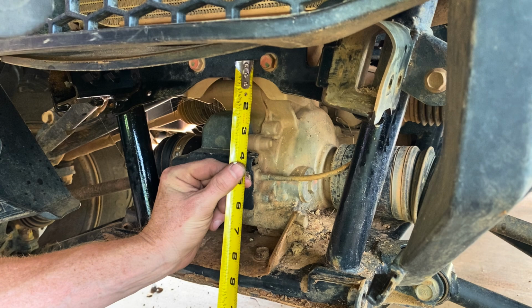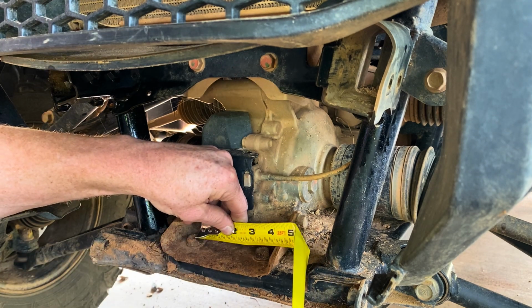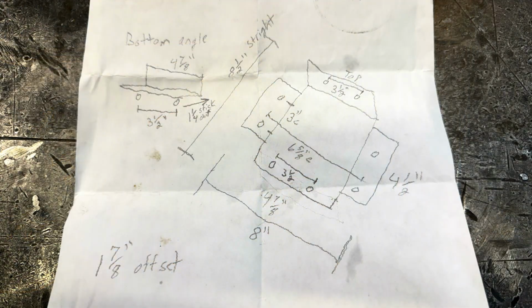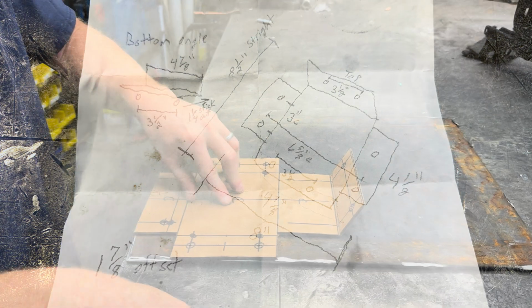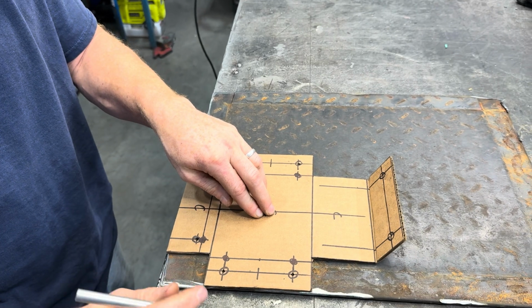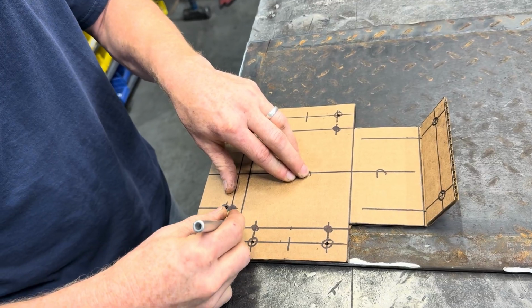Now using a tape measure, I'm just going to try to get a basic layout of how this thing is going to look. I spent a long time sitting under here staring at this thing to come up with these real fancy measurements I have here. So what I done was laid it out on a sheet of cardboard and then cut everything out with just a pair of scissors.